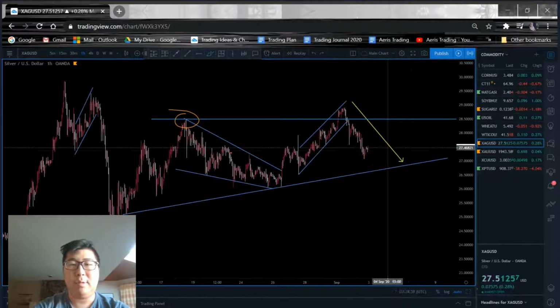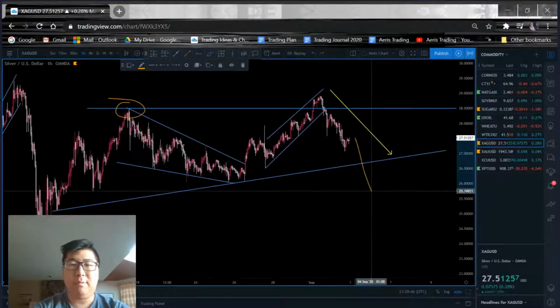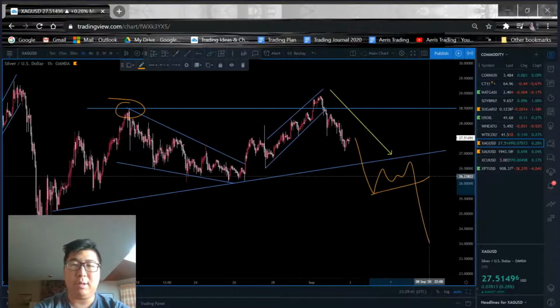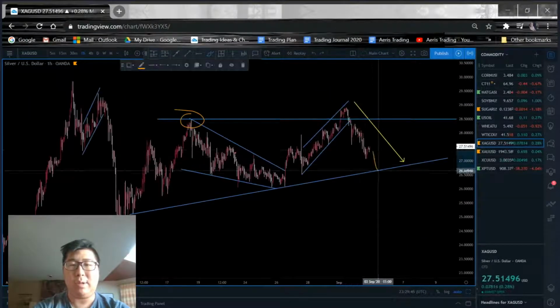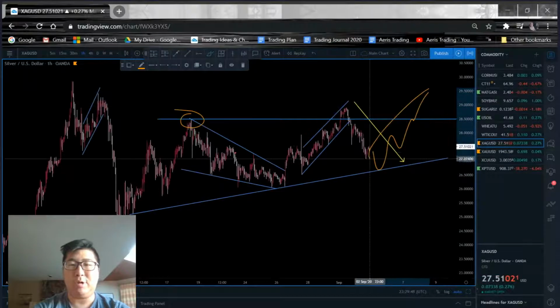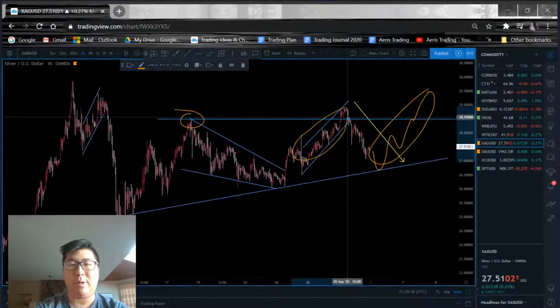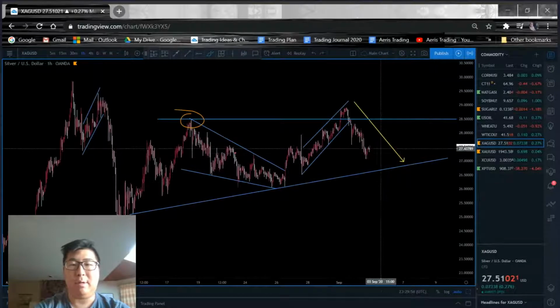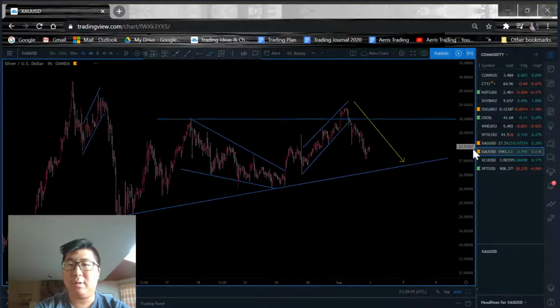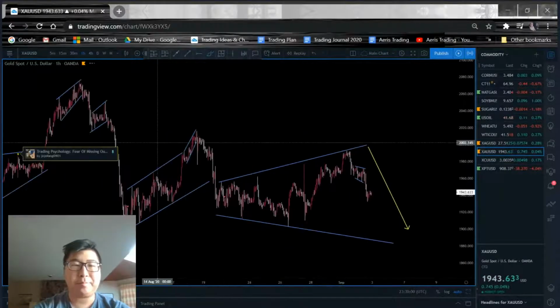Same thing with a lot of other ones I went over. Waiting for a breakout is always going to be the safest, because like I said, we could consolidate here a little bit longer and then push the price up once more, similar kind of price action, and then still drop down from there. So I don't want to get taken out on this kind of nonsense. So that's silver. Gold, very identical, very similar.